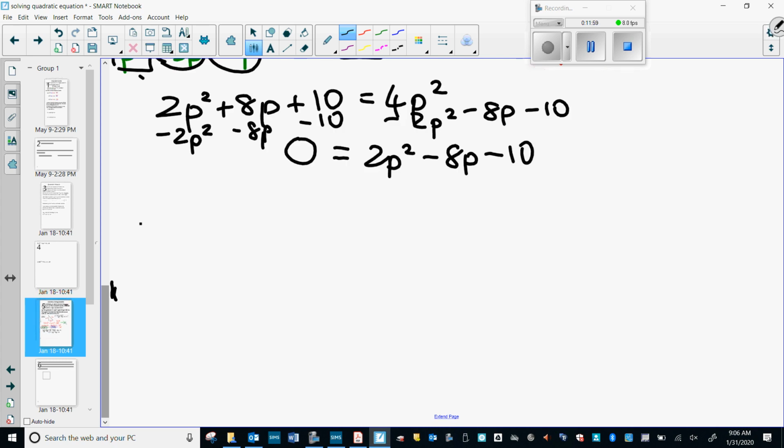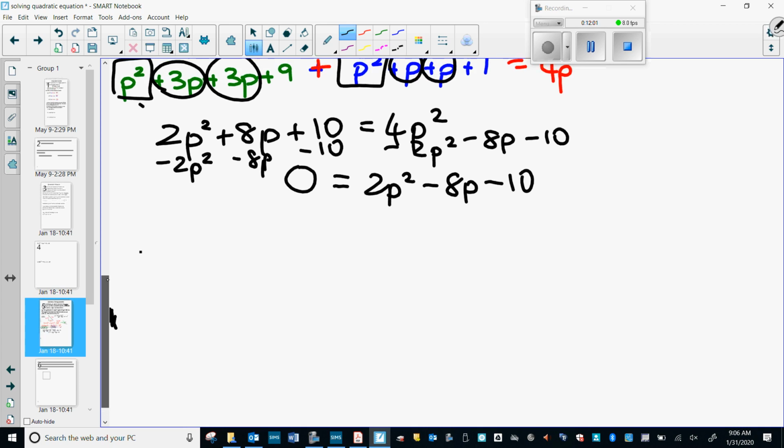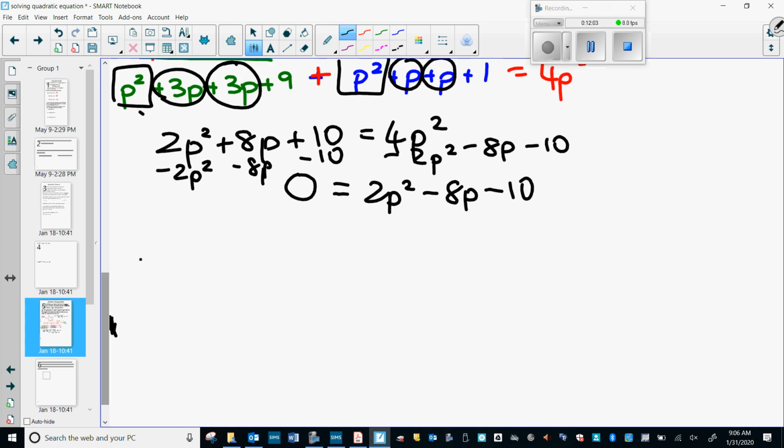Now, with factorising, remember that we've got a quadratic, so we're going to have 2 brackets here, but always what you should do is look out to see, is there a common factor? Is there something common to all of those numbers? Yes, I think 2. So we can put the 2 to the front first. And that will give me p squared minus 4p minus 5.